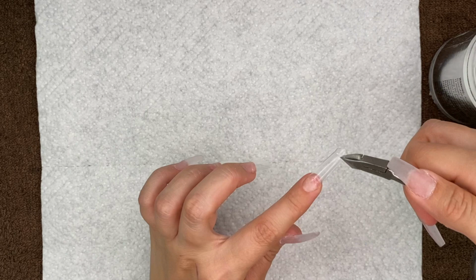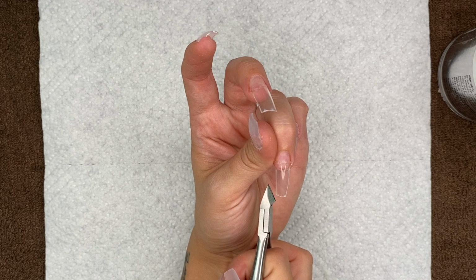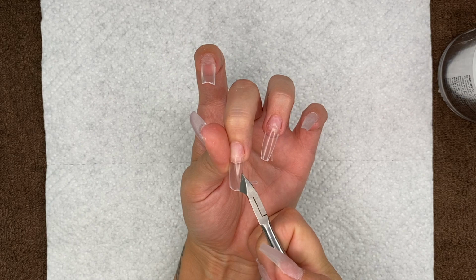And after I cut them down a little bit, I do like them coffin shape, so I'm going to use the same cutters and cut the side. I have tried doing it with scissors, but I'm just not really that good. I'm not comfortable doing it. With scissors, I have messed them up before, so this is just kind of easier. I just cut like twice, once on the bottom and once on the top, on each side, and it just works good for me.